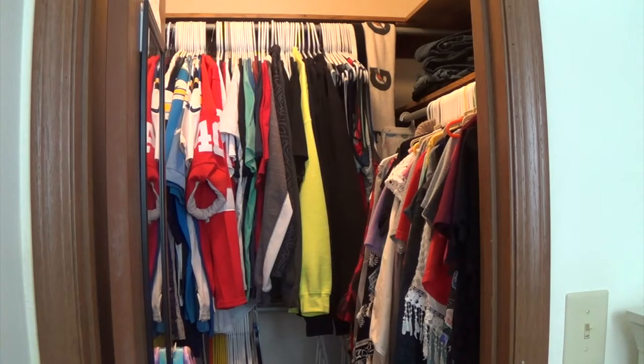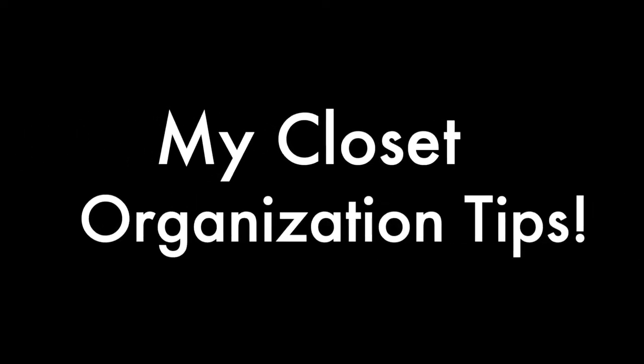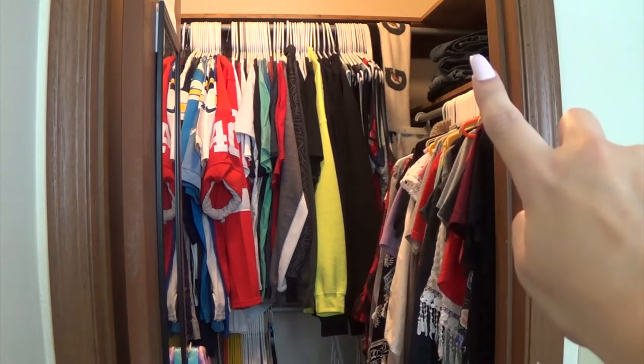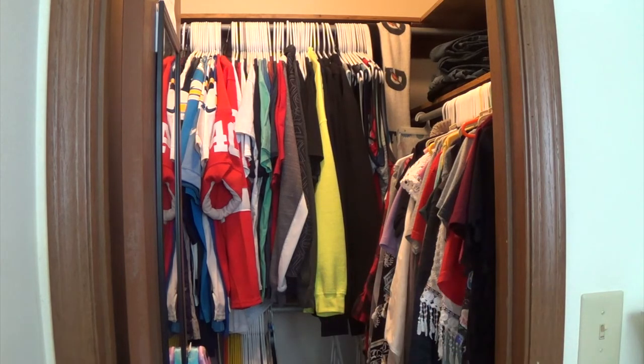All right, so that's kind of a tour of our closet. Now I'm going to get into my organization — how I organized our closet, especially once I moved all of my clothes in here with Luke's clothes and his other stuff. Now even though this is a pretty small walk-in closet, I really do like how it's organized. I like how it has a bar up here and then also one down here, so it gives you a few different options for where to hang things.